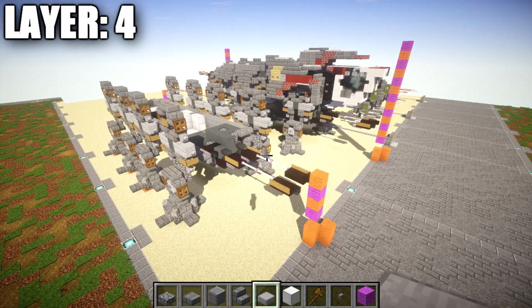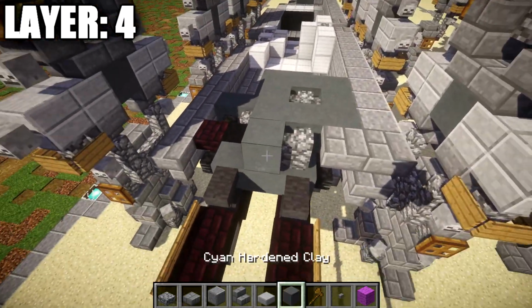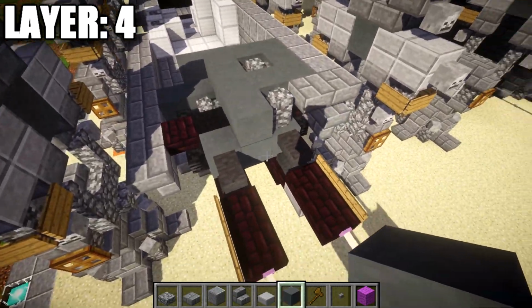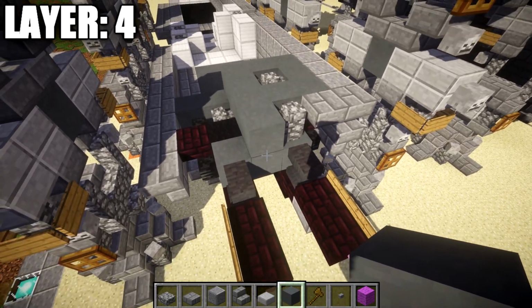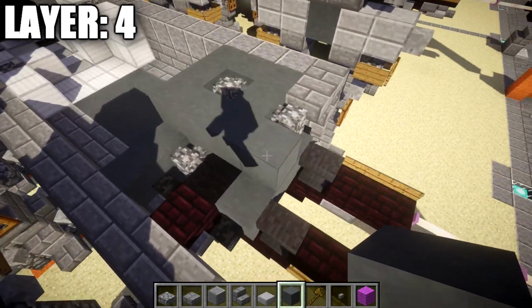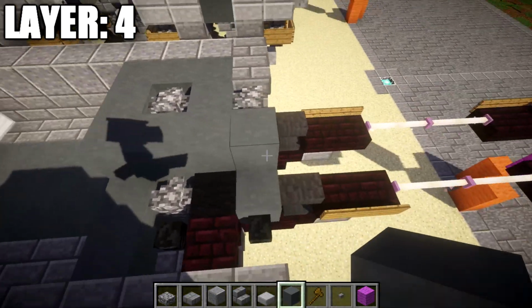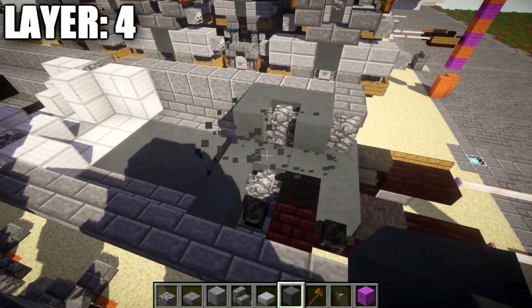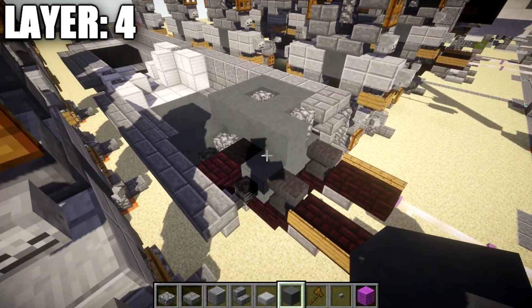Alright guys, moving on to our next layer, we have layer 4. For layer 4, we're going to start by going to this row 3 of cyan stained clay, where right behind these anvils, we're going to place down a cyan stained clay block up on the center cyan stained clay block right here in that row 3. Going back from the cyan stained clay block, we're going to place down 1, 2, and 3 blocks, so we have a nice row of 4 going across. We can see in the middle we have that row of 4, it's just going to be another row of 4 of cyan stained clay blocks going up on top of it.